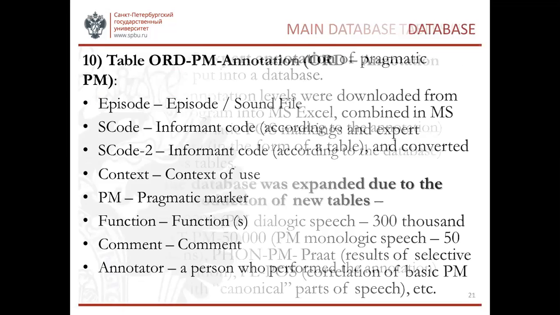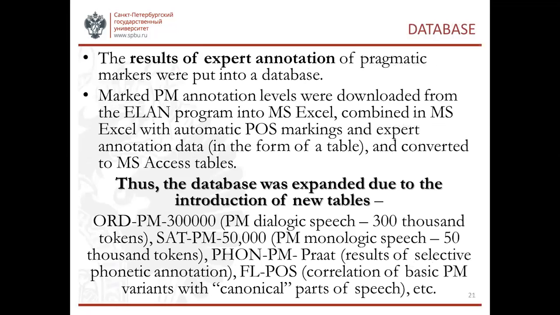Now let's talk in more detail about the database. The results of expert annotation of pragmatic markers were put into this database, and the marked pragmatic markers annotation levels were downloaded from the ELAN program into Microsoft Excel, combined in Microsoft Excel with automatic postmarkings and expert annotation data in the form of a table, and then converted into Microsoft Access tables. Thus, the database was expanded due to the introduction of new tables.